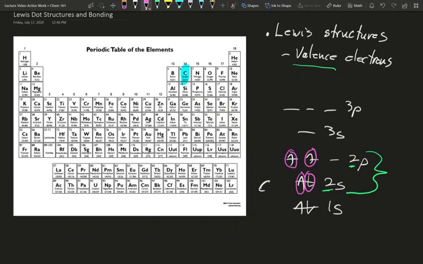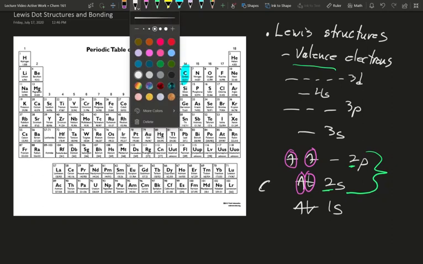And for our covalent molecules, we're really only going to care about the s and the p. In theory, if you had an element that was in the n equals 3, you could have 3 d's, or if your element was in the n equals 4, you'd have some 3 d's around, but these are all transition metals. We don't care about the 3 d's, we care about the s and the p's for finding our valence. What do we do with those valence electrons, however?